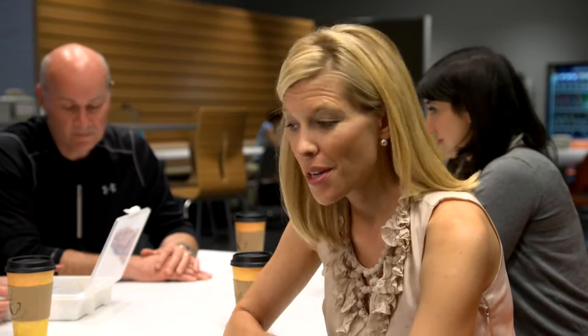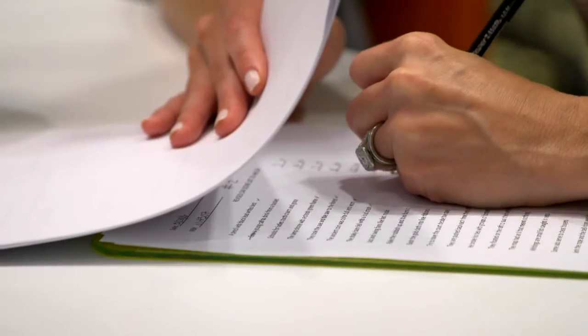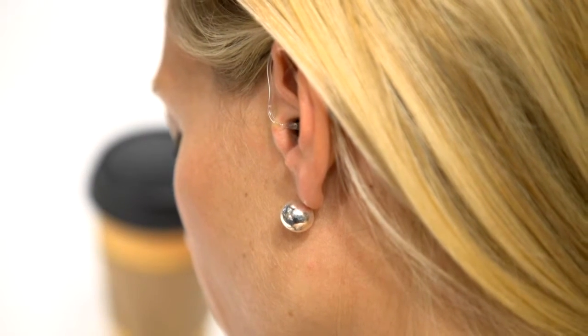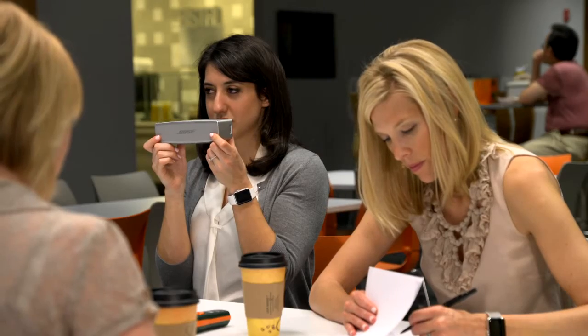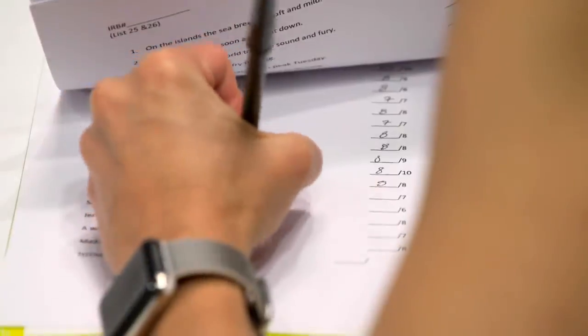"Look in the corner to find the tan shirt." I have the third job of the researchers — I'm the scorer, so I listen to how the participant repeats the sentences and record what words they got correct. I know that I can hear the participant accurately because we're using a Roger Focus wireless system. The participant wears a microphone and I have a miniature receiver in my ear, so I'm sure, even though I can't always look up and read lips, that I've heard them accurately and am documenting their responses correctly.